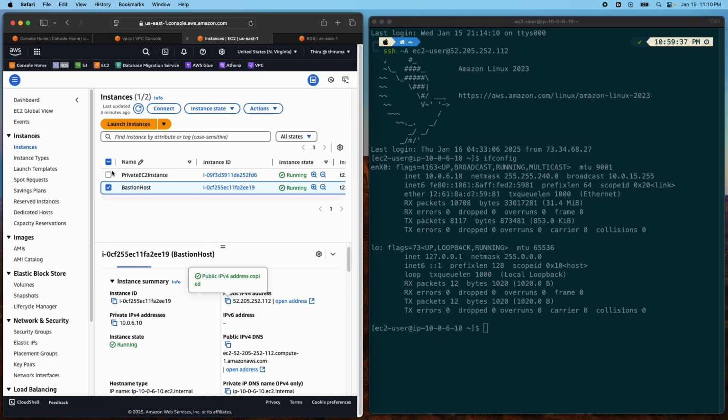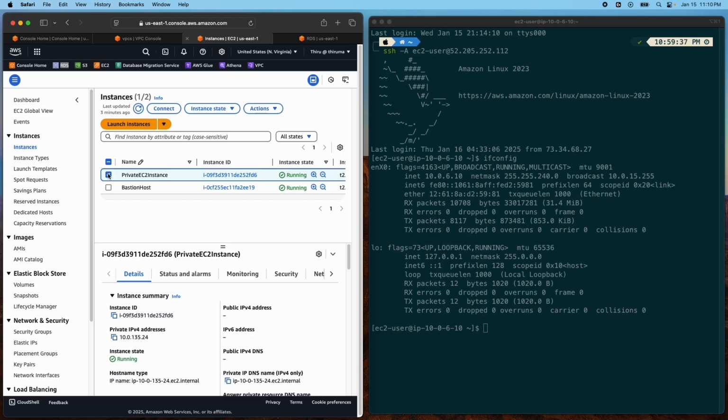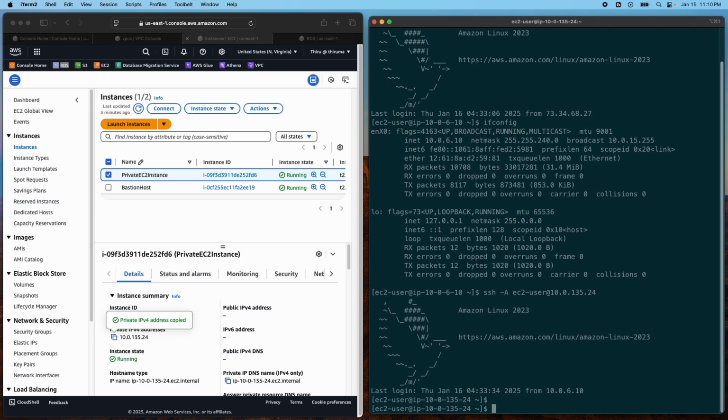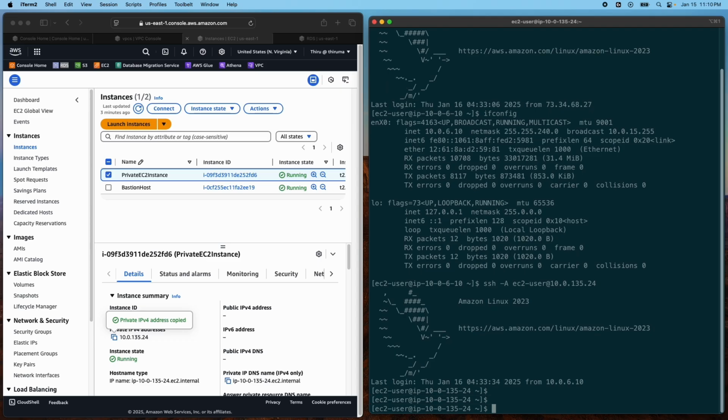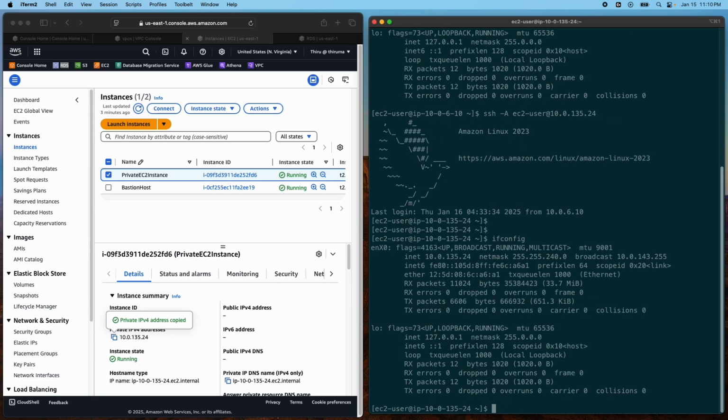And now let's select the private EC2 instance and copy the private IPv4 address and SSH to that private EC2 instance with the private IP address. So now we have SSHed to the private EC2 instance. You can see the IP address is 10.0.135.24. That's the same, 10.0.135.24. We are now on the private EC2 instance.